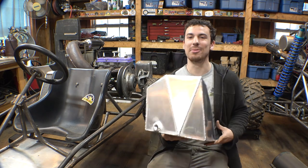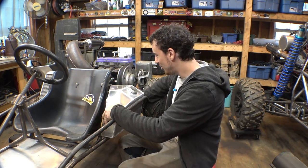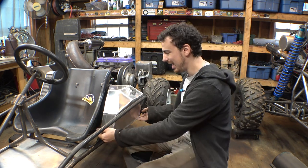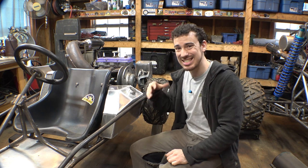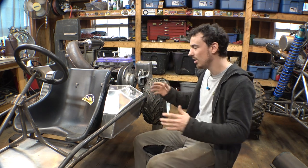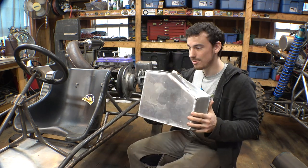So now the next thing we need to do is mount this into the frame right about here. Now I don't want to just weld on tabs and bolt this to the frame, because this thing has no suspension and aluminum is sensitive to vibrations and moving. I'm gonna figure out a different way to mount this to the frame.